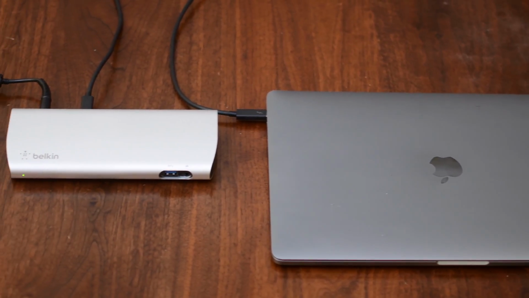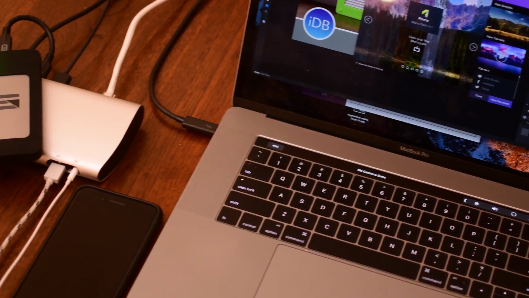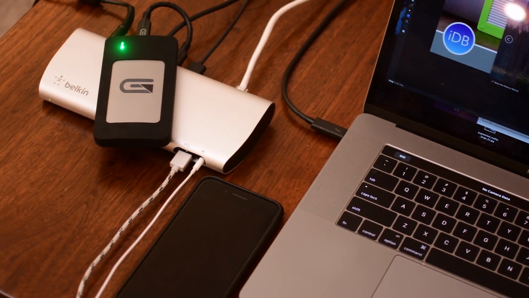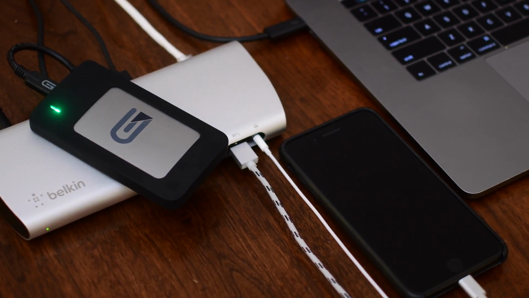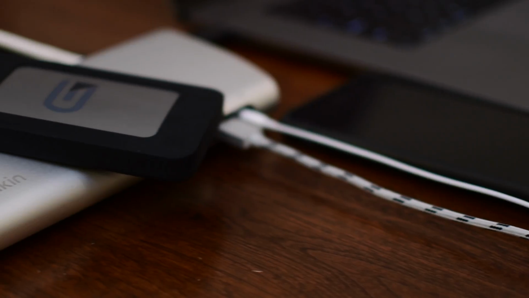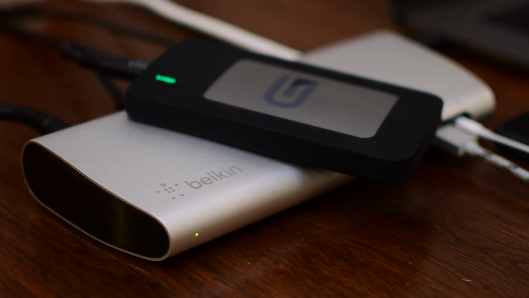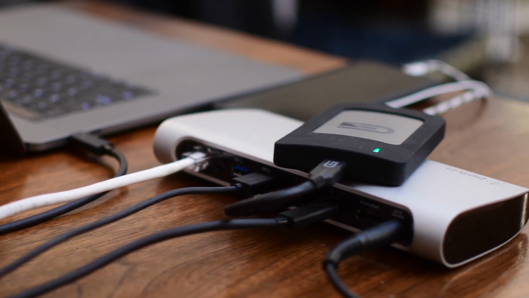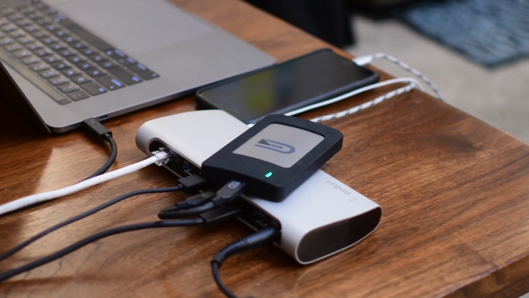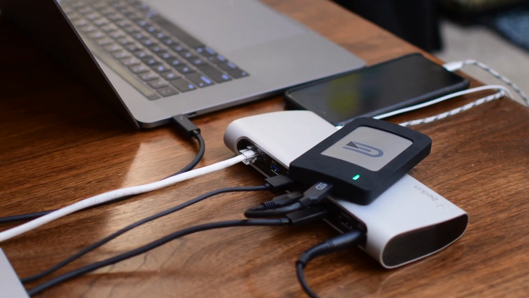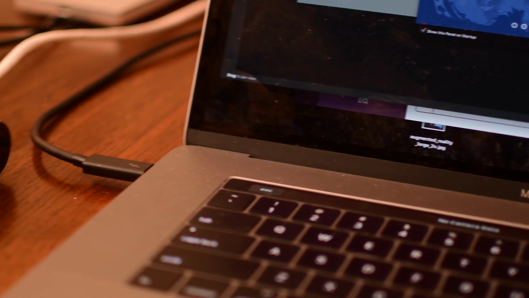Which is pretty awesome that you don't need to provide a power cable. So you can keep that in your bag and sit down at your desk, plug your Mac in, get all of your accessories, your daisy chained Thunderbolt devices, your hard drives, your phone, your speakers, everything through one dock. Just plug that one Thunderbolt cable in and you can have access to everything. So it really is handy on your desk, especially for media professionals that maybe have a lot of stuff plugged in, multiple monitors, multiple hard drives.